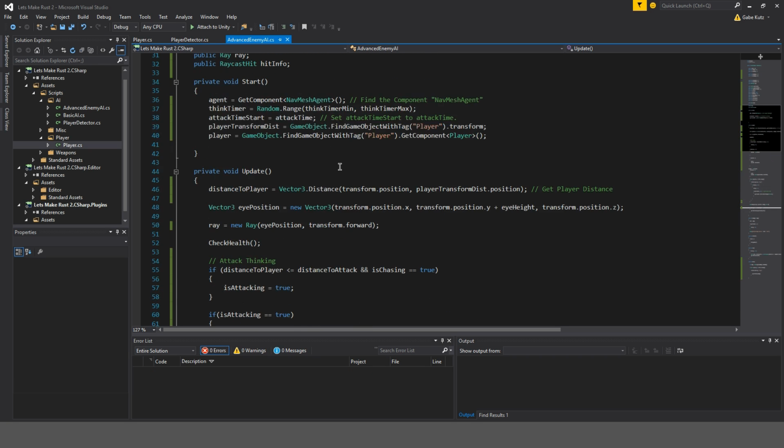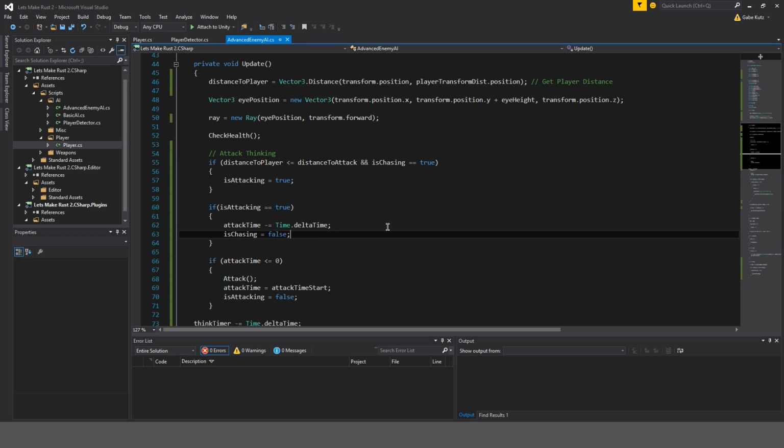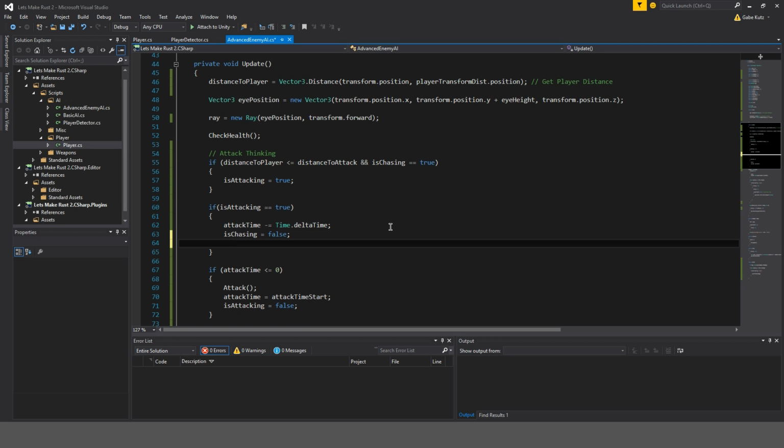Now we're going to do that, and then back up here, we're going to do, let's see, agent dot set destination to transform that position. So set or reset position, either clear destination, okay.